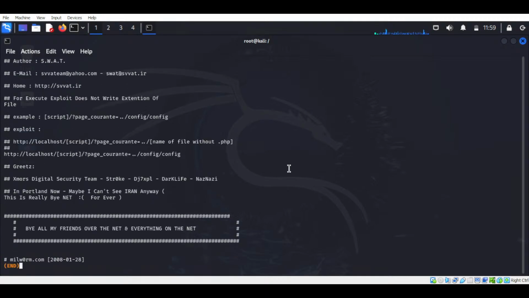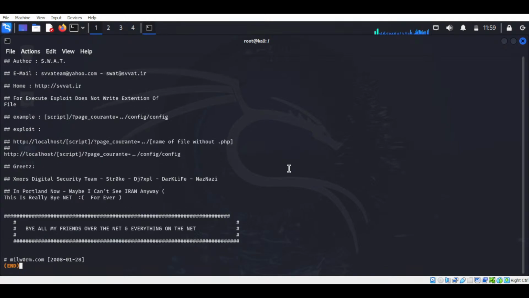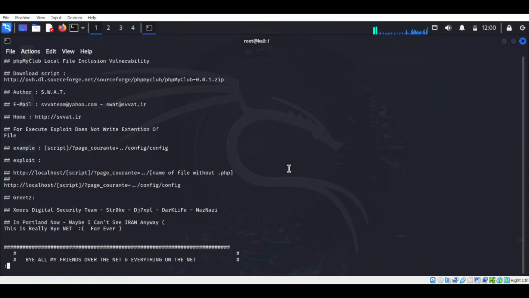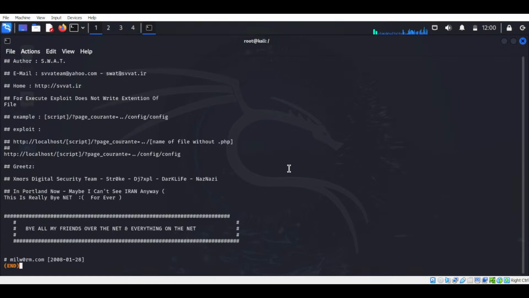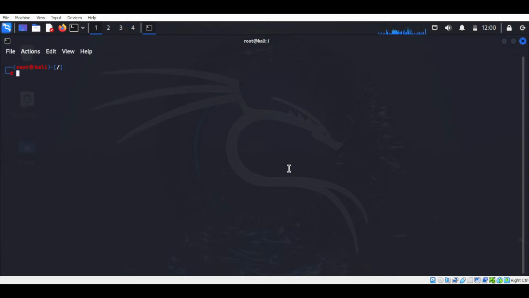Now check the detail about that. Okay, here is the end. Hit enter. Now, okay. Now hit enter. Control C. Sorry, Control Z. Let's clear our terminal and move on to the next step.